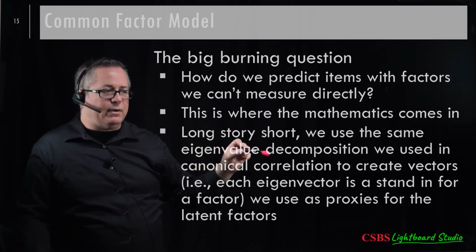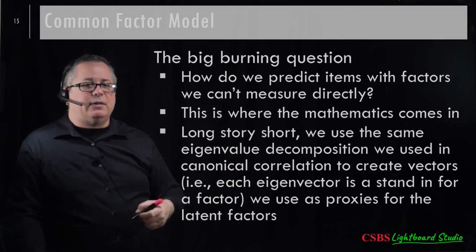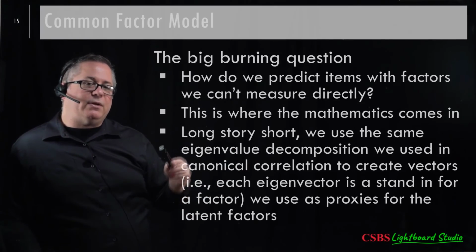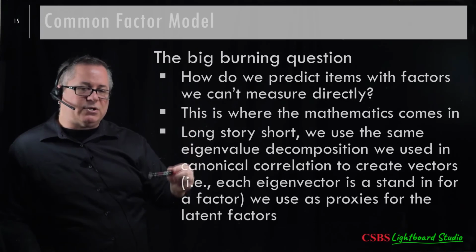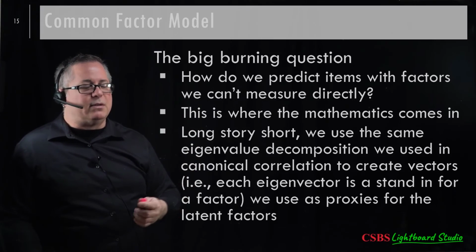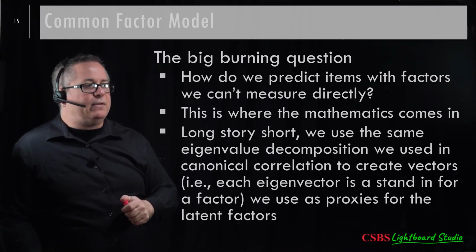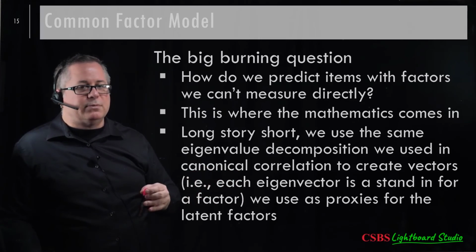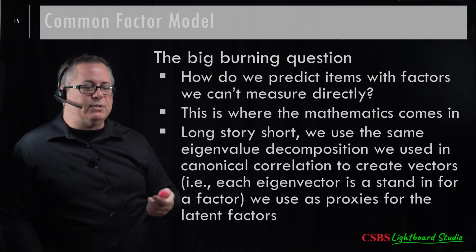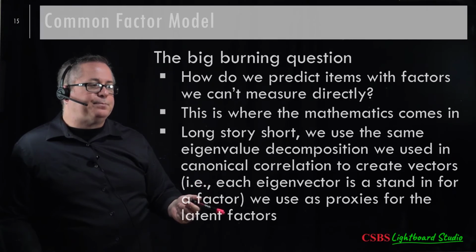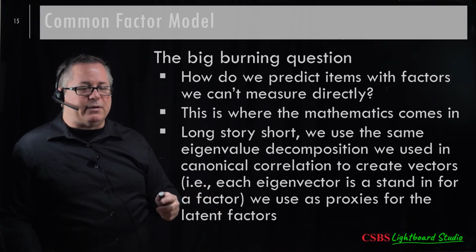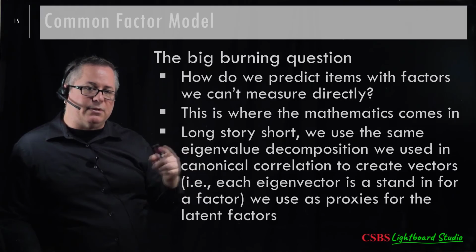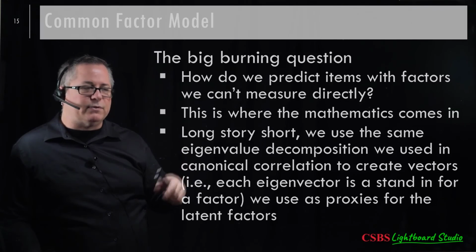We're going to use the eigenvalue decomposition. It's going to identify the number of vectors. We can then make choices about the number of vectors that need to be retained, like how many vectors we actually need to keep in order to explain a good portion of variance. We're going to let those stand in for the factors. We can compute the weights and the loadings. We can then use all that to compute the communality and figure out how much variation in each item these vectors, these factors, are explaining.